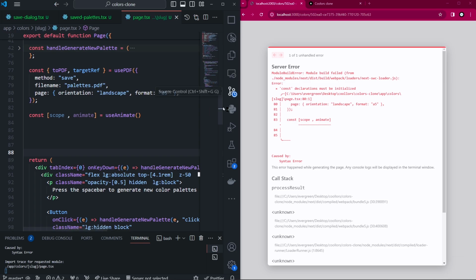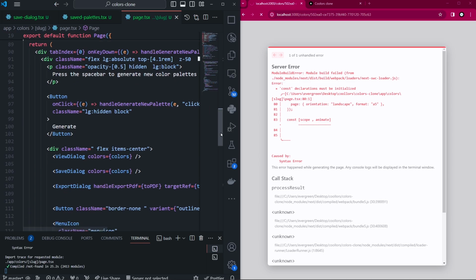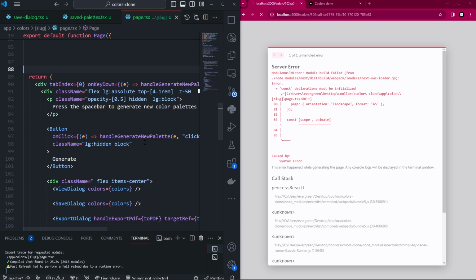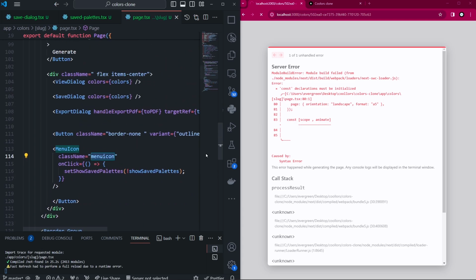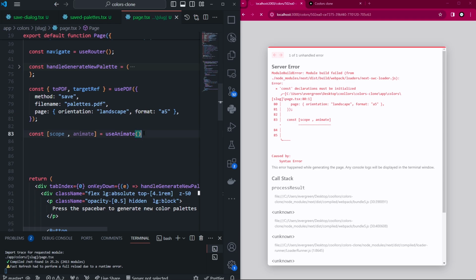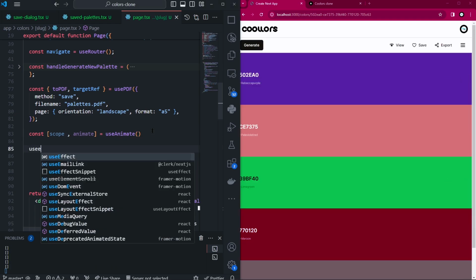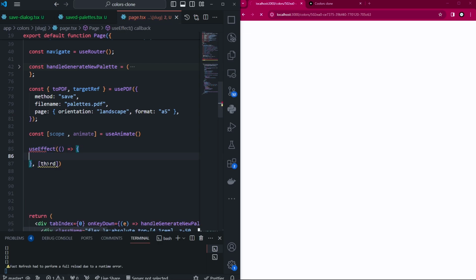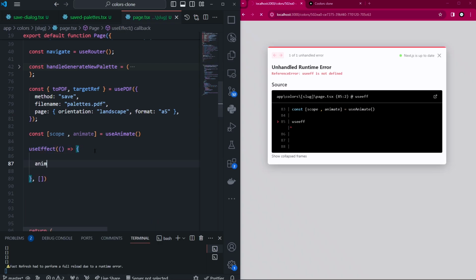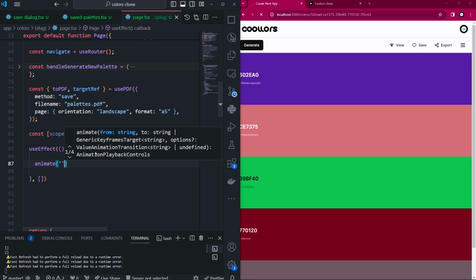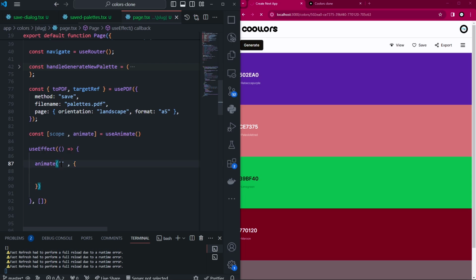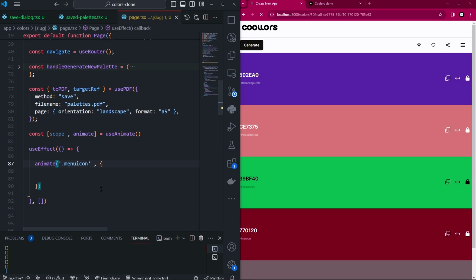Okay, so once we have access to this, remember in the particular icon we're using, let's scroll down a bit, we added the class of menu icon. So we're going to use this class name to access the value. And for us to do that, we're just going to use a useEffect. Very straightforward, right? We're just going to use a useEffect that says once we have the value, we're just going to say animate, which basically takes the selector, and what we actually want to do. So we're going to use the menu icon to select the particular icon, then what we basically want to do here is just rotate, right?